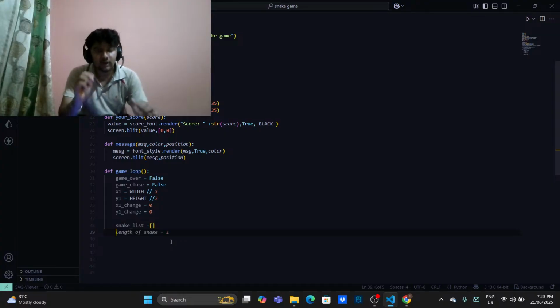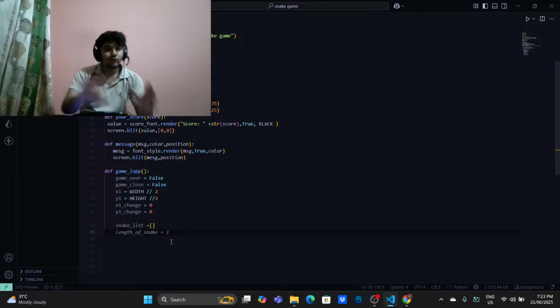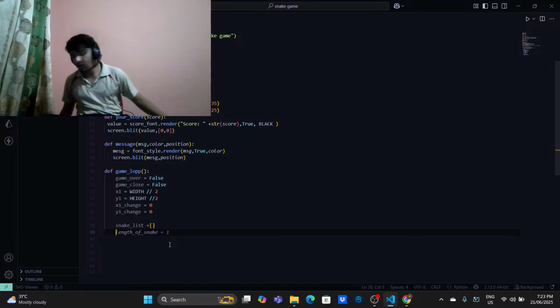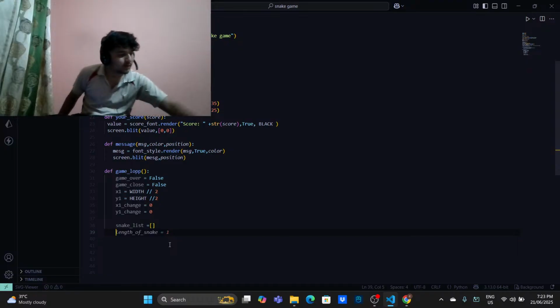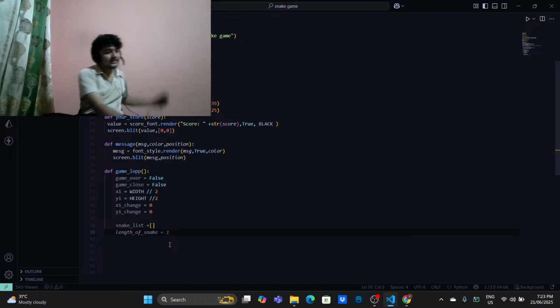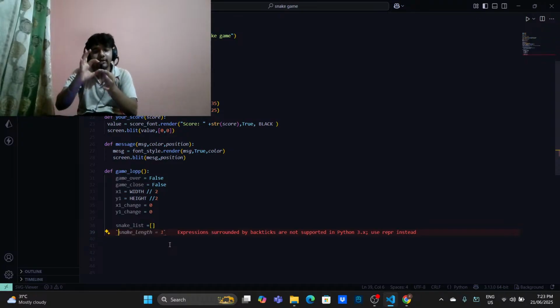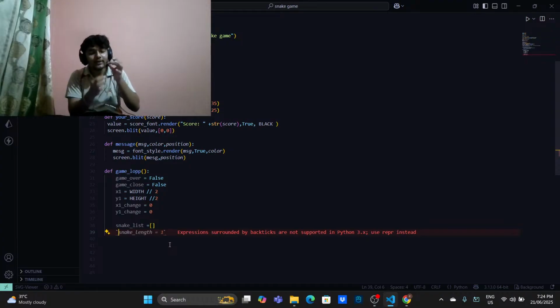Okay, what we just did over there is create an empty list to keep track of all the snake's body blocks. Let's just think that this is the snake, only the starting snake. Once the snake hits the object, its length is going to increase. It means that in our project the length is a block. The block is going to increase.